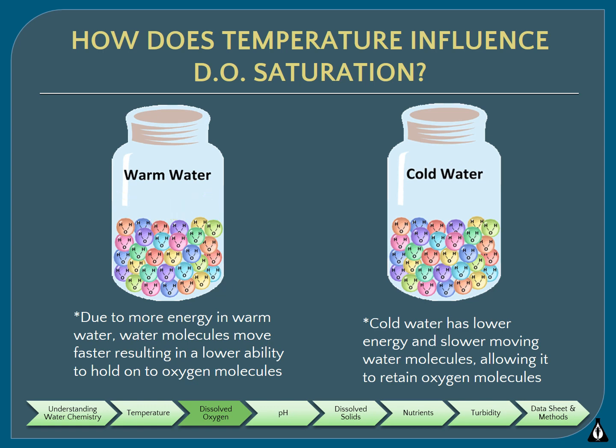So here's a graphic. For warmer water, less dissolved oxygen is able to be withheld in the water column because there's more energy, those water molecules are moving, so the oxygen molecules can make their way out of the water column. Whereas with cold water, more oxygen can be withheld in the water column because it's slower moving water molecules that help those O2 molecules stay within the water column.